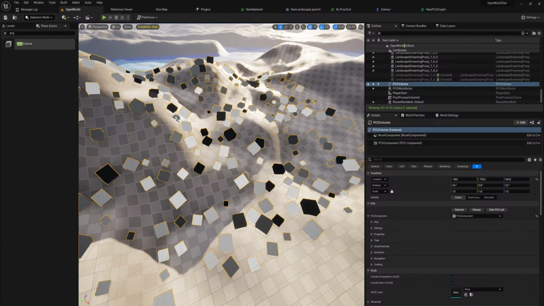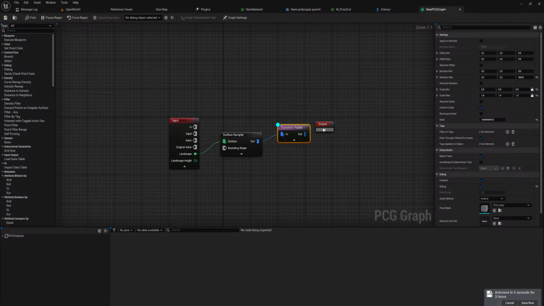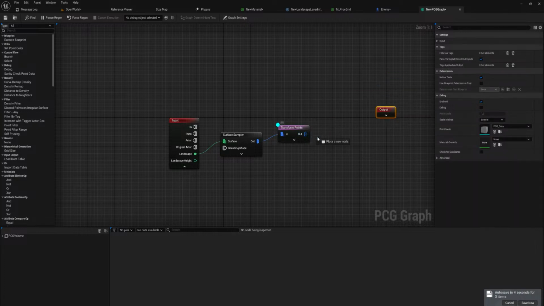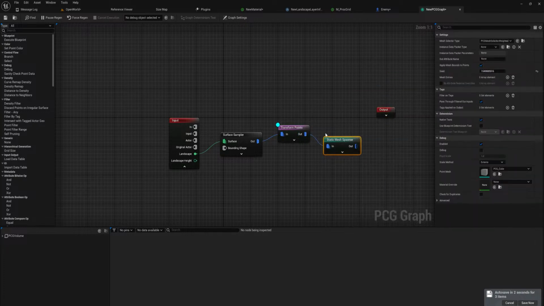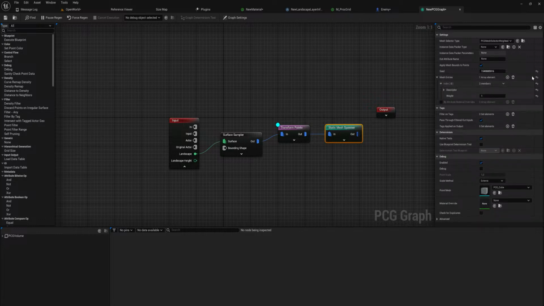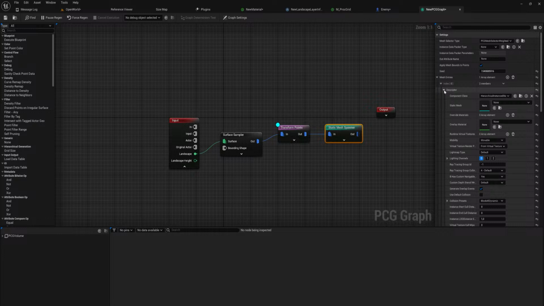In the editor, add a static mesh spawner into the graph viewport. I will gladly do that. So, static mesh spawner. Select the details panel and locate the mesh entries. Click the plus button to add a static mesh spawn. We have mesh entries. There we go. And then we can make it randomly pick one of a number of different... Holy hell, that's a lot of things.